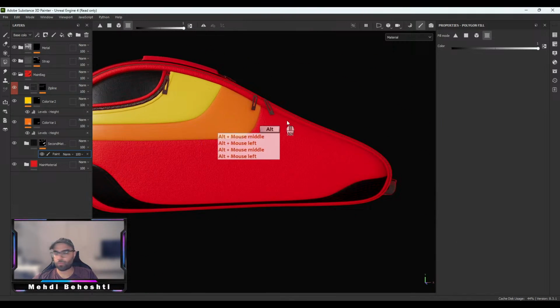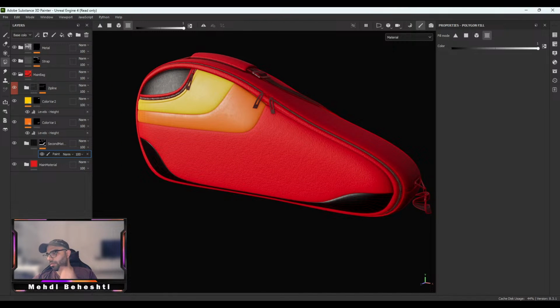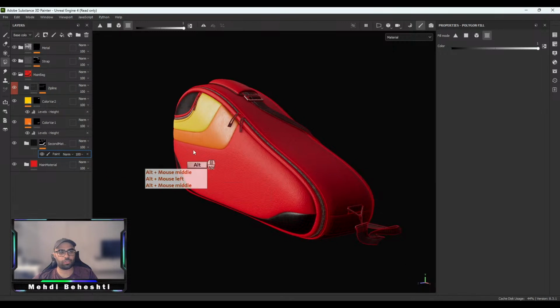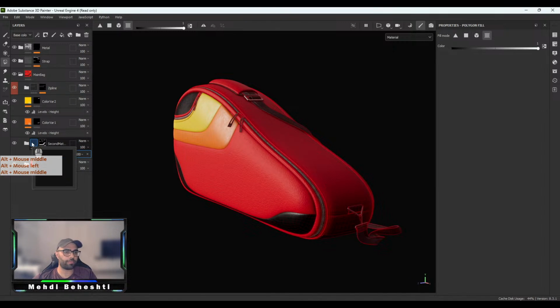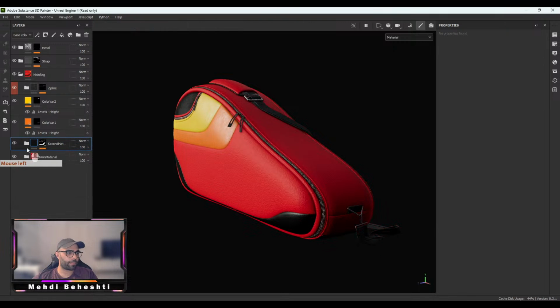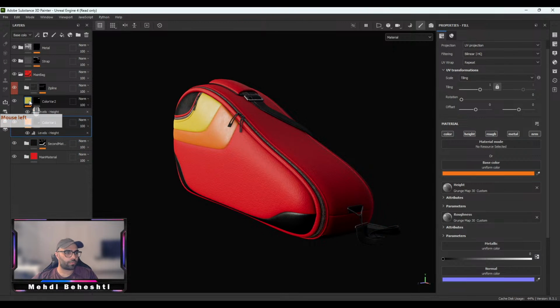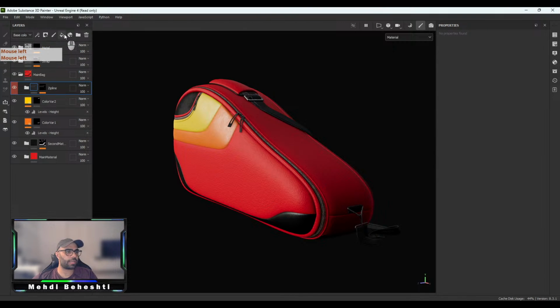What do you think? It's okay? It's better now, it's just too much for the black leather part. So I'm waiting for your answer, and let's go and add another thing.